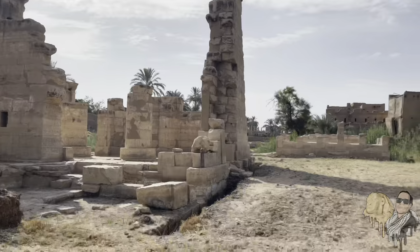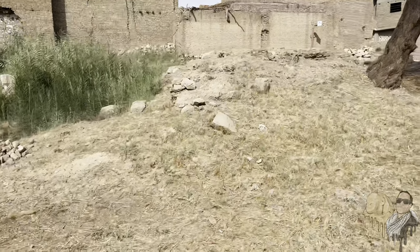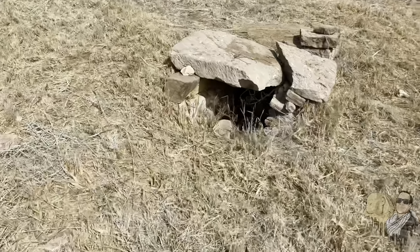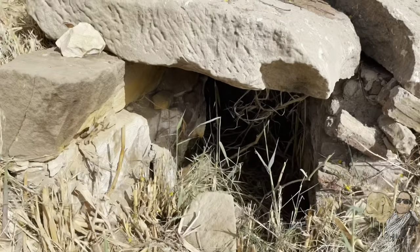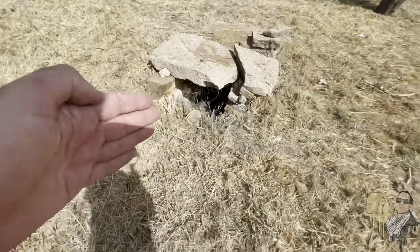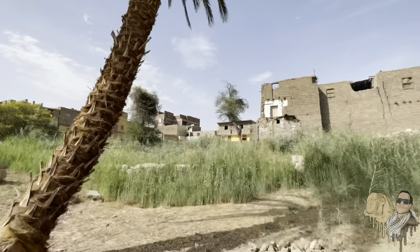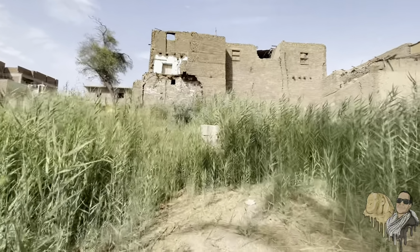So just to give you an example of how many layers there are, what may be buried underneath our feet, here I am on ground level. And if you look here at these stones, this goes down, perhaps part of a nilometer, maybe to measure the Nile. This goes down underneath the ground here. That has a descending passage below the surface. Then over here you have the water. This is like what could have been a sacred lake.